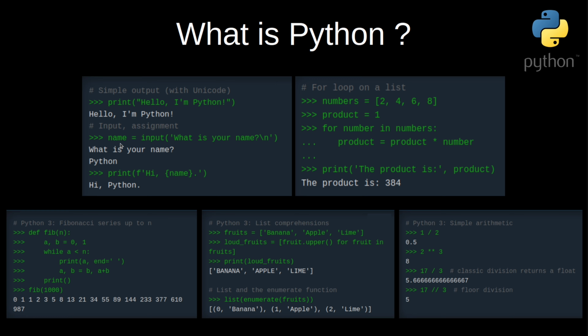So for example, here to store a name into a variable called name, we use the input function with a question to the user, for example, what's your name? And when the user types an input and presses enter, for example, if the input is Daniel, the program will store that string input Daniel in the name variable. And then using the variable, it can, for example, output any other message.